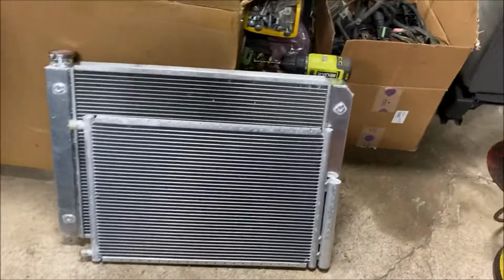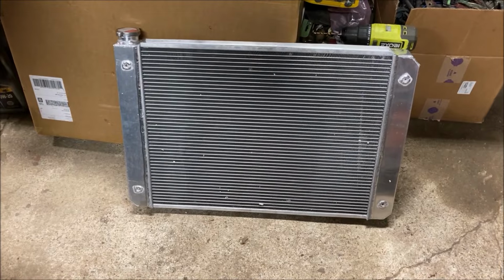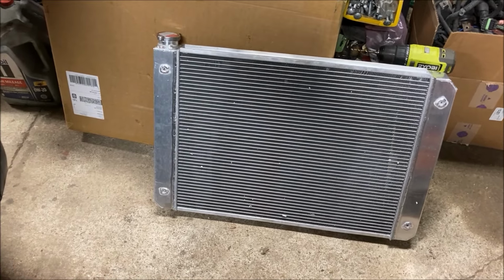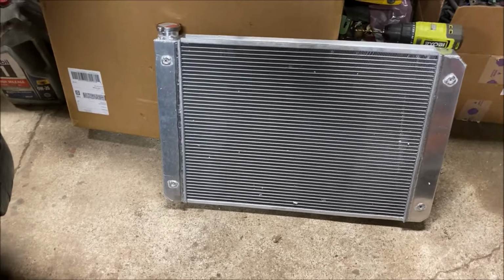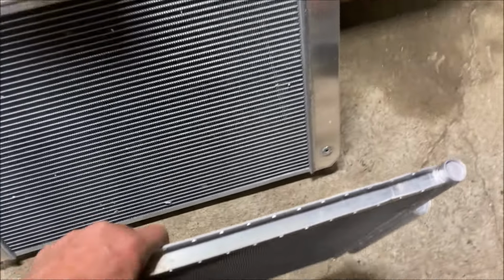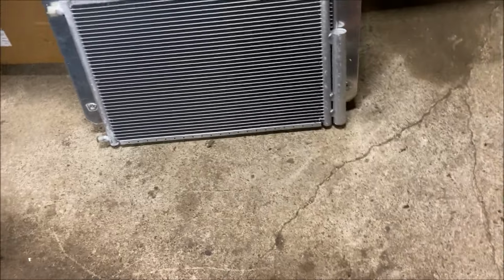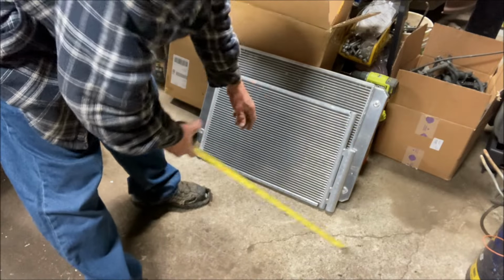So here are the new items. That's the radiator I'm going to use. It is 29 inches wide overall, and I think it was 19 high. Oh man, I should memorize these things, but I didn't. And I bought an AC condenser, universal style, obviously. That was, you know what? I've got to get the tape measure. Hang on, just in case this actually works and you want to do something similar.